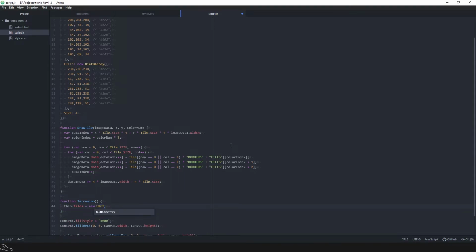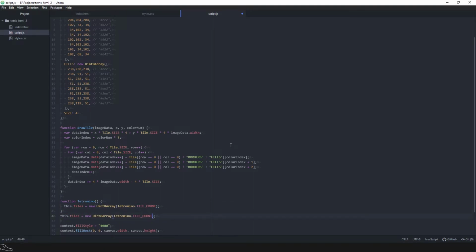Unsigned int array again. And it's going to be, I guess it's just tile size, isn't it? Oh no, that's not right. We do tetromino. Is size appropriate for tetromino? Let's say tile count. There we go.